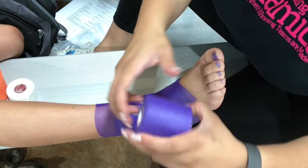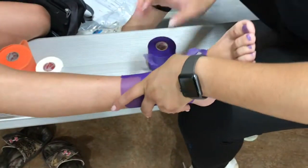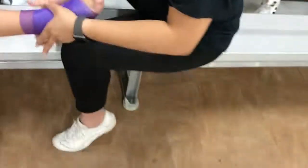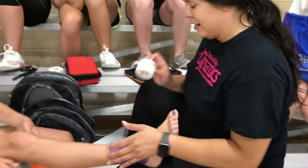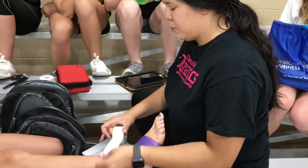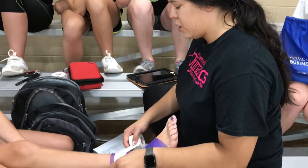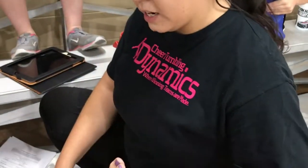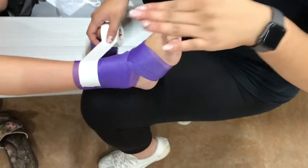Okay, any questions so far? Good? Nope. Okay. Again, just feel like where it's natural. I'm going to give you a little bit of extra padding. Okay. So, with kinesio tape or this tape, the most important part is going to be that S-lock for our girls that do tend to pronate in, meaning that her foot likes to roll in on her arch. So her foot will want to flatten itself.